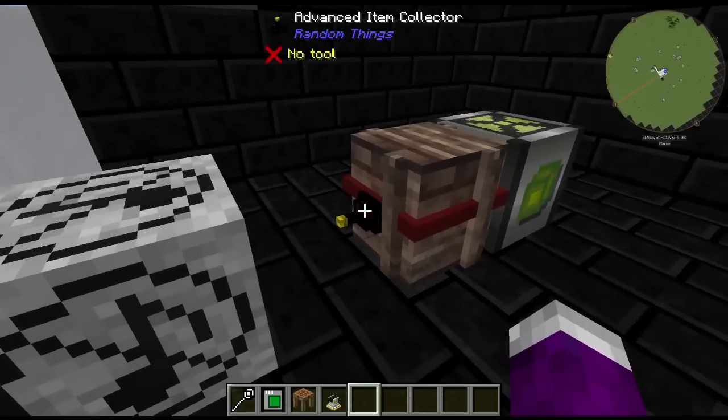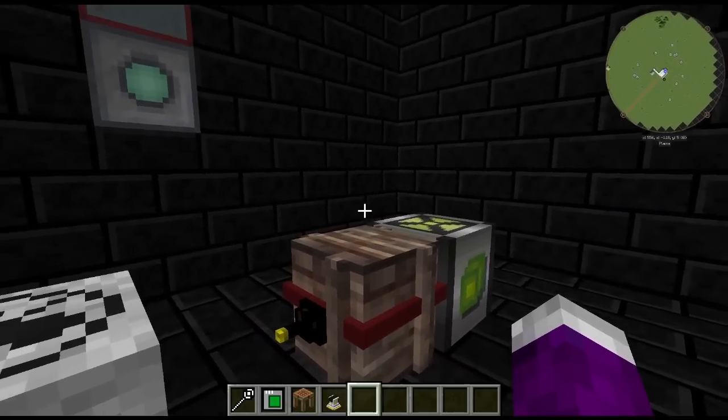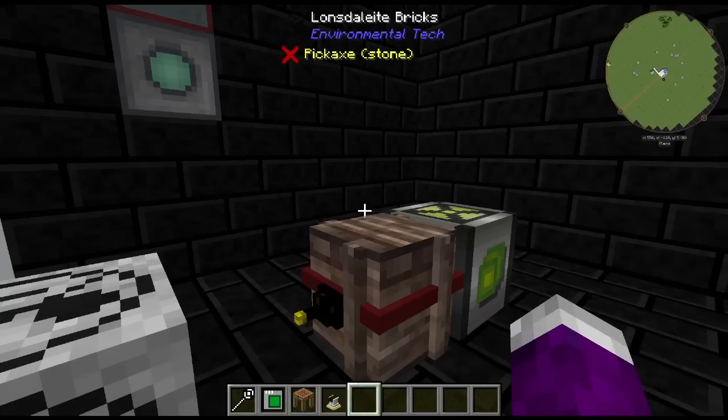One important thing for my build is that I have to stick it on the side of a chest. I can't put it on top, because then it would interfere with the shield generator, with the shield itself.